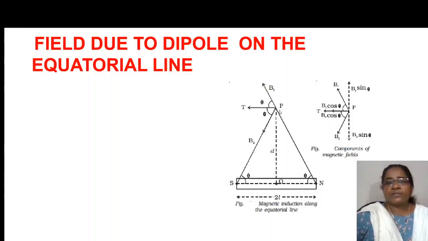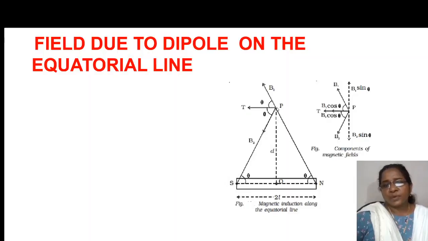Now, for calculating the intensity of magnetic field here, what you have to do? You should place a unit north pole there, find out the intensity, and add vectorially. So, you will get the intensity of magnetic field. Here the north pole will be repelling along this direction, and the south pole will be attracting. By applying the parallelogram law of vector addition, you can draw a parallelogram, or it can be resolved into two components. The diagonal of the parallelogram denotes the resultant intensity along this direction.